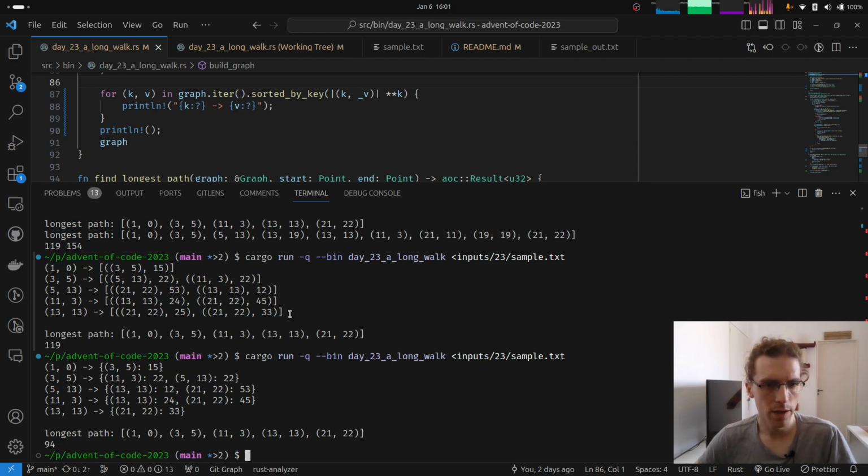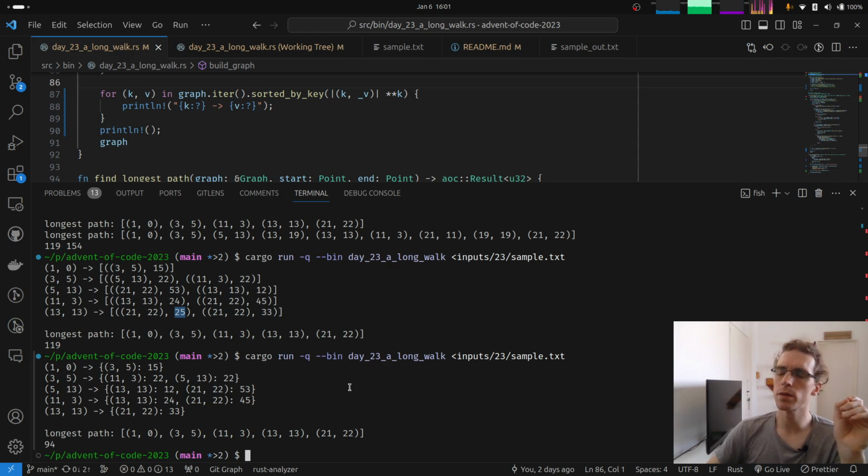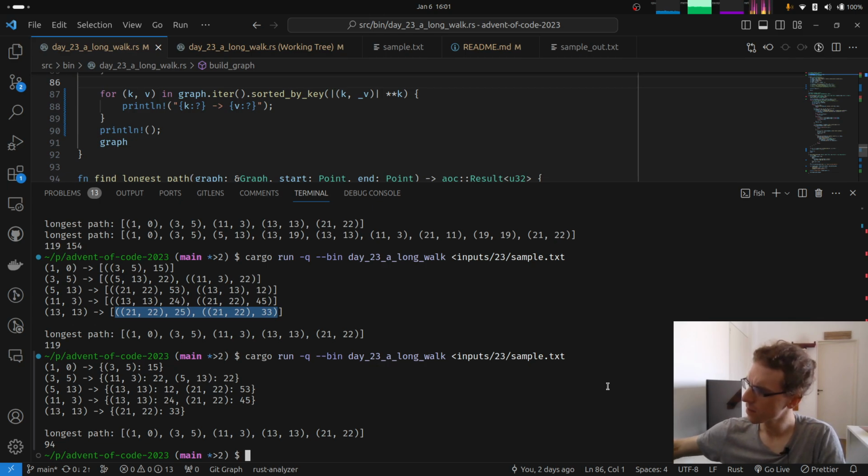I guess the difference is that we are adding a new path here. Wait, 94, this minus this is 20, yeah, it's 25, it's the weight of this thing, so it's, what? It's like adding these two weights. Oh, that's not right, is it? It's adding the weights. That doesn't sound right at all. Yeah, but that seems to be the problem.